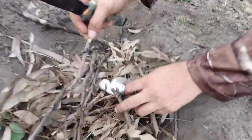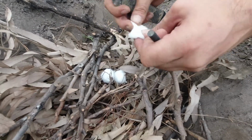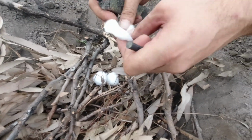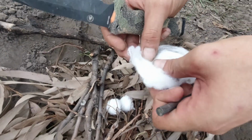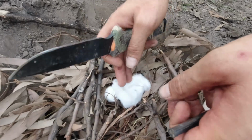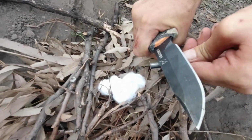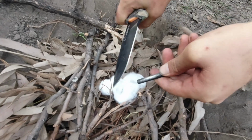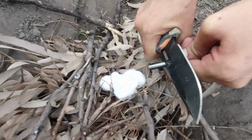Now the trick with the steel is, no matter what's there, it helps if you've got something fibrous. Anything. Cat's tail is excellent. But anything. Give it a couple of rubs. Just get a little bit of that flint on there. And then one good strike.